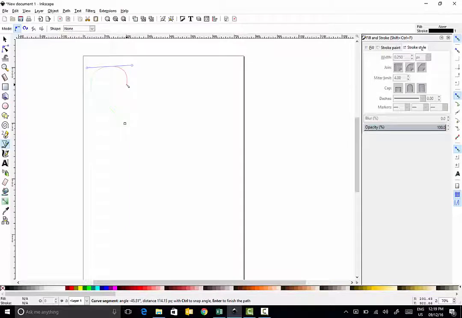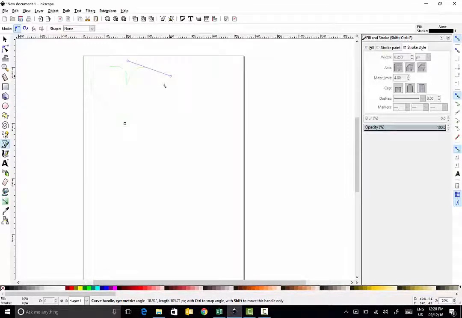One of the things that's really great to start with when learning how to use this tool is to do a love heart, because the love heart has a combination of curves and straight lines. So I'm going to click and drag again, and that'll create a different curve. You'll see that it creates this tangent, and the tangent changes the shape of the curve as you change the shape of the tangent. I can't get this entirely accurate here, so I'm going to get it as close as possible, and I can go back and edit that later on.